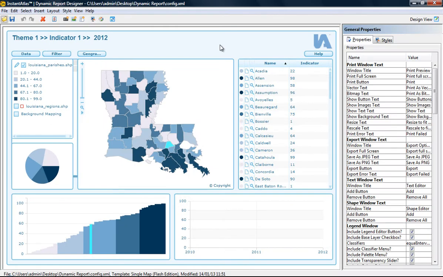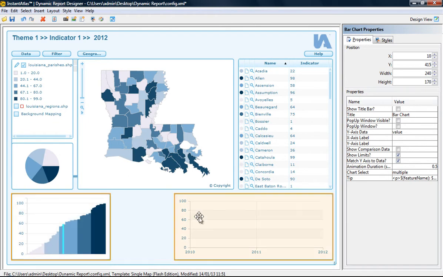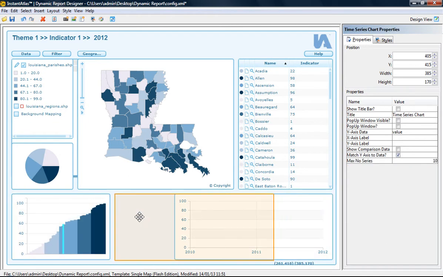Here you can see I have my config.xml file open in the InstantAtlas Designer. This is the config file located in the Atlas folder that I published in the How to Use InstantAtlas Publisher with Flash Templates video. From here you can see this is the back end of the atlas. I can click on one of the components, change the size of it, and move it. So I shall do this now with a few components to see how easy it is to change.